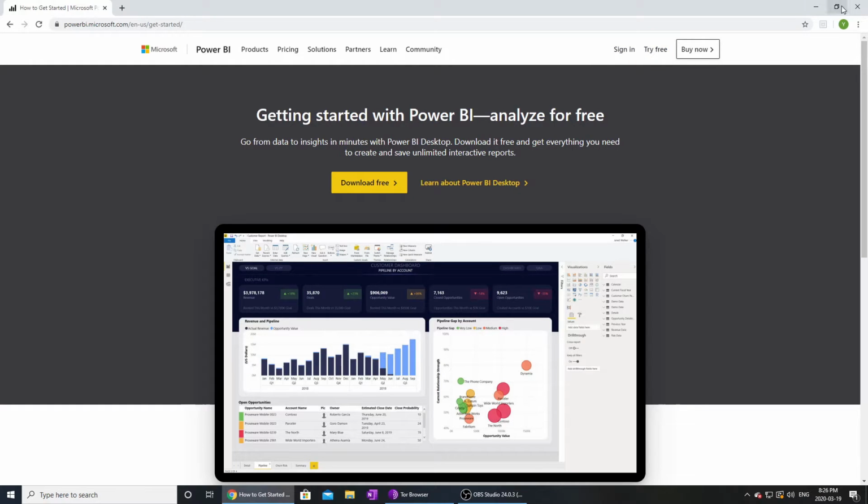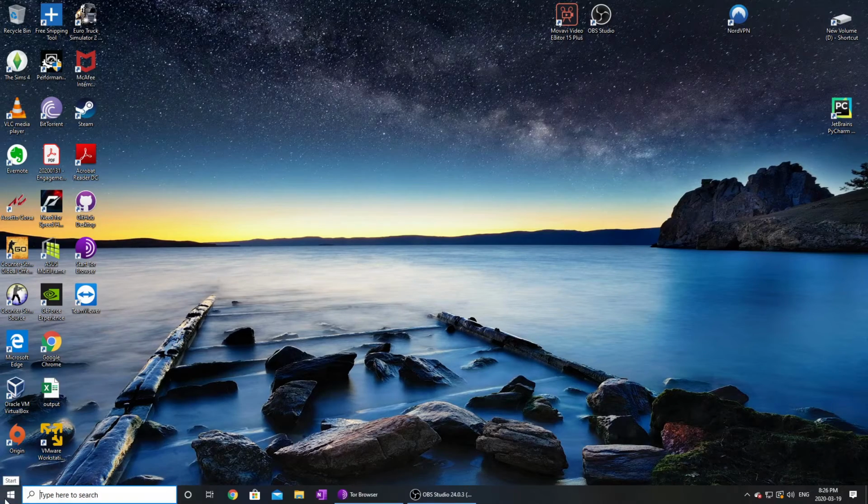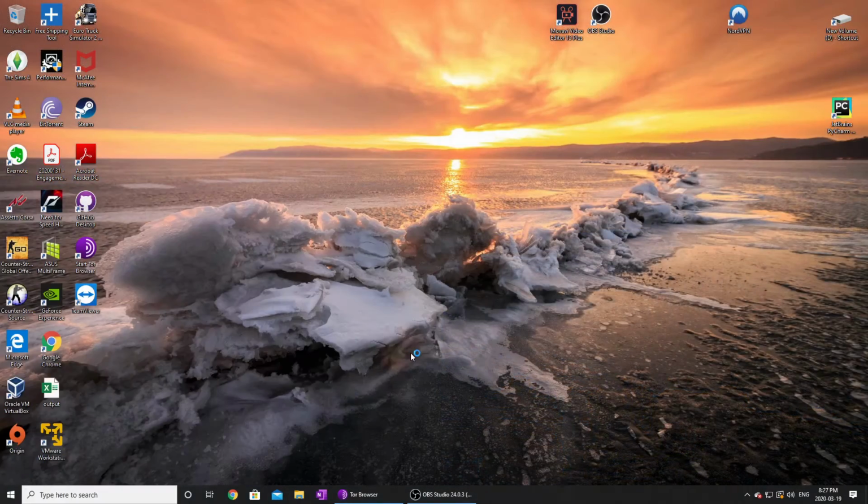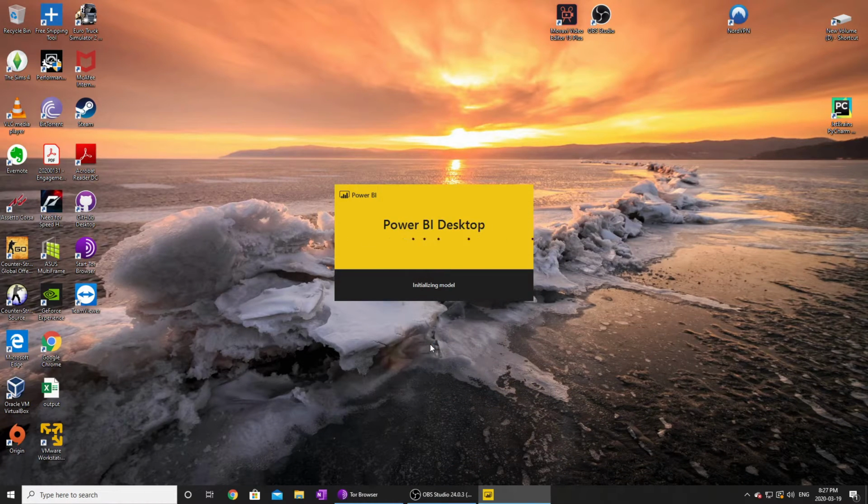Okay, so let's start our tutorial. It's a pretty easy installation as well, so it won't take you more than a few minutes. I would recommend at least trying to have 8 gigs of RAM just to make sure it's not slow for you. It will run on a minimum of 4 gigs as well, but for advanced visualizations, I would recommend having 8 gigs at least. So let's open our program.